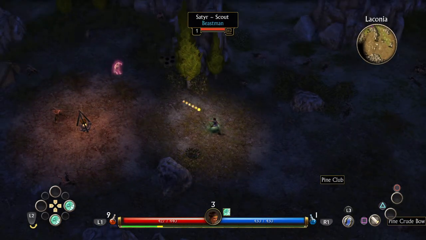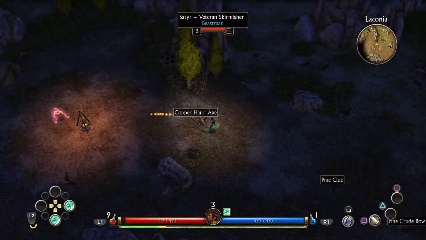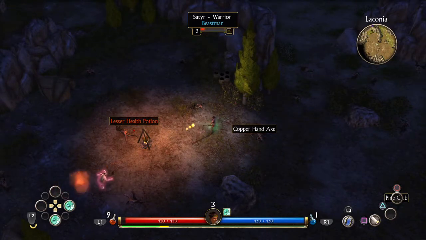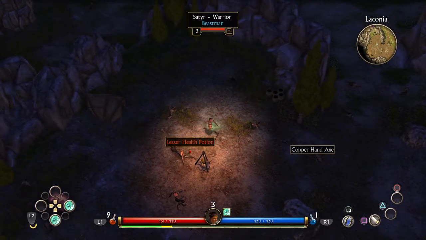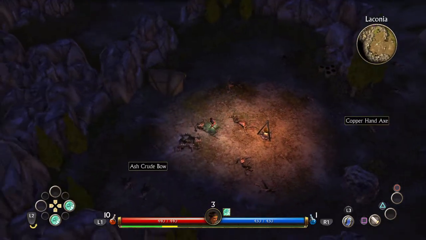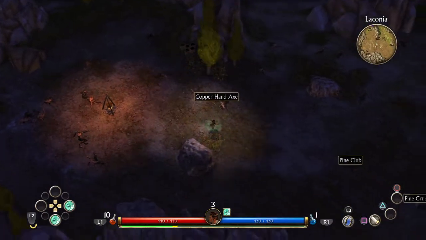Ouch. That cook fire is blocking our... Wow, we're laying waste to them. Ash crude bow. No, I don't think we're picking up these.